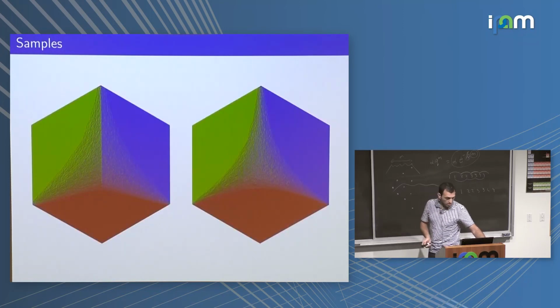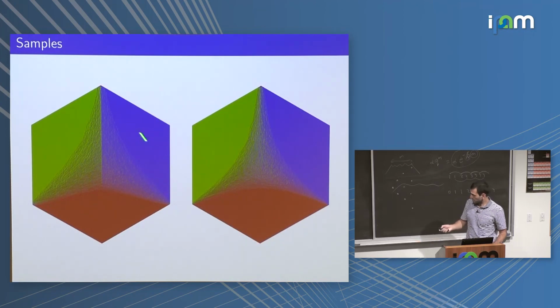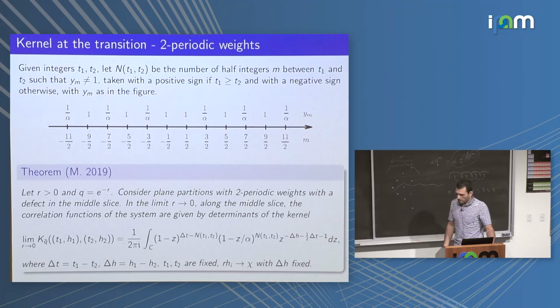And so, if there are some samples that you get when you have those kind of weights, this extra damping weight that you have introduced in the middle makes sure that this limit surface that you get is actually not differentiable anymore along this middle slice. And locally, you get some non-translation invariant point process along this middle slice. And the Arctic curve here as well at the bottom is not differentiable in this middle slice. And you can write down the point processes along this middle slice.